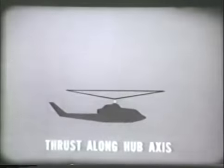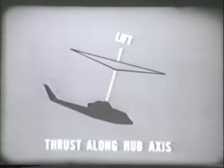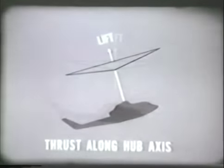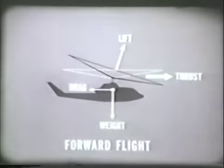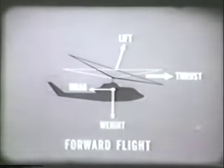In any kind of helicopter flight, including horizontal or vertical components, the lifting thrust of the rotor system acts perpendicular to the tip path plane along the hub axis. This resultant power tilts with the rotor, overcoming weight and drag with horizontal and vertical components to cause a resultant motion. The total or resultant thrust can be resolved into two vectors: lift, the vertical component overcoming weight, and thrust, meaning the horizontal component which overcomes drag. For simplicity, this and other diagrams do not include forces in any direction except in the picture plane.